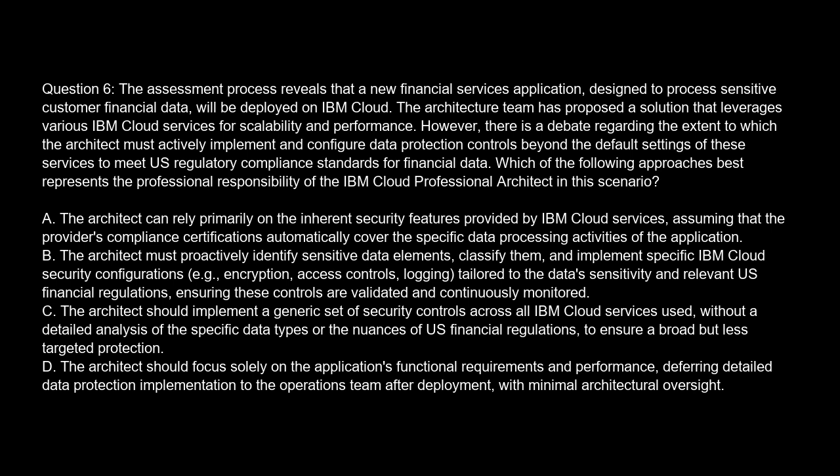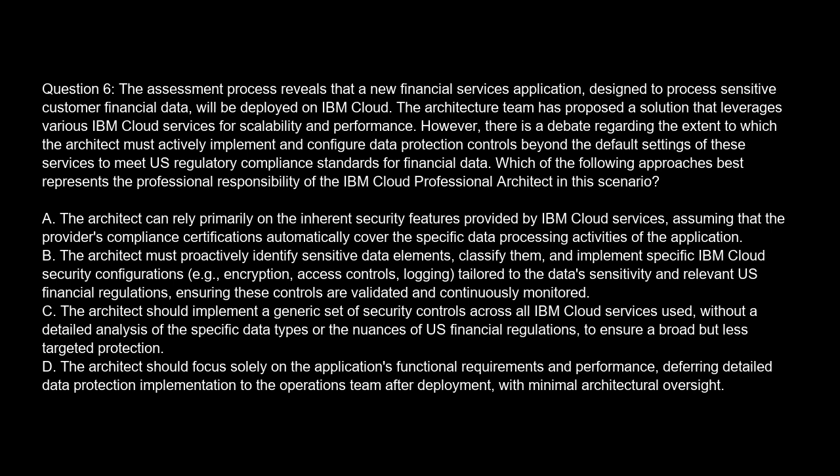Option A. The architect can rely primarily on the inherent security features provided by IBM Cloud services, assuming that the provider's compliance certifications automatically cover the specific data processing activities of the application. Option B. The architect must proactively identify sensitive data elements, classify them, and implement specific IBM Cloud security configurations, e.g., encryption, access controls, logging tailored to the data's sensitivity and relevant U.S. financial regulations, ensuring these controls are validated and continuously monitored.